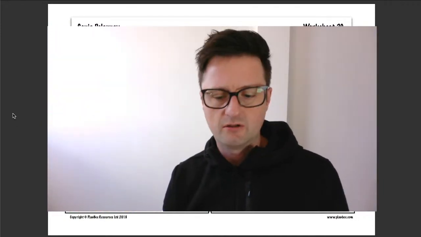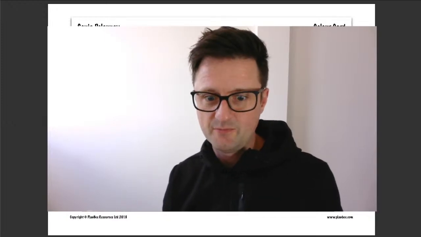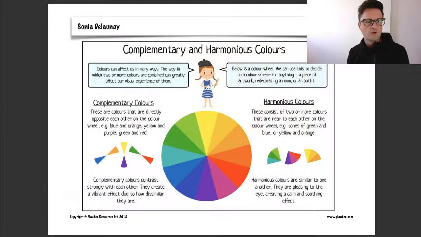If we have a look at our colour wheel again, we can see, can't we, that yellow and light green are next to each other on the colour wheel, so they're harmonious. They create a calm, soothing effect when you look at it. Isn't it interesting the effect it creates looking at these different colours when you create a picture?